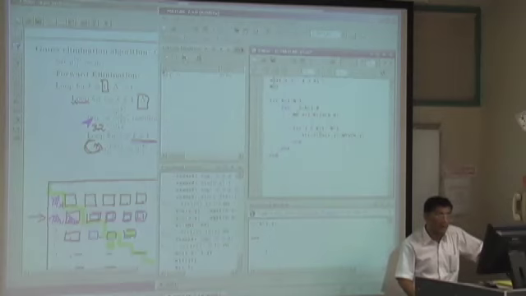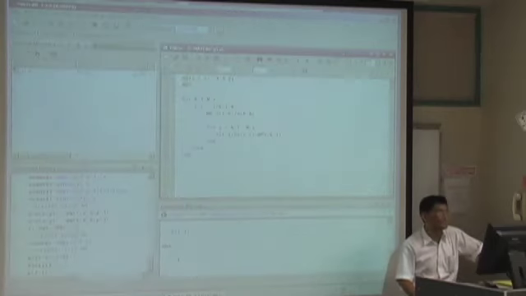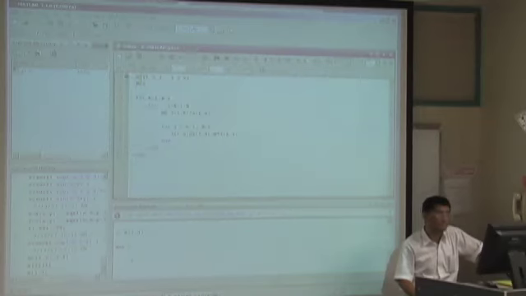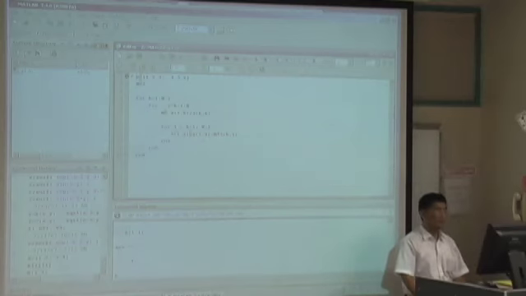So I will set a break here and run. And then you can see what changes happen in the matrix. So let's run. I will open matrix A. So let's step.